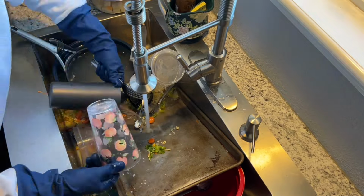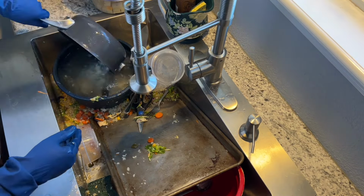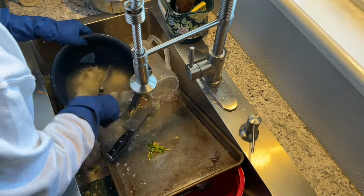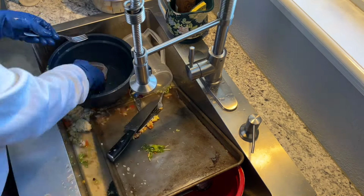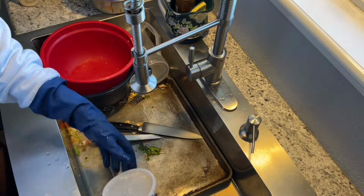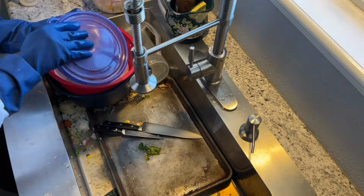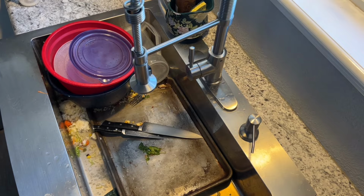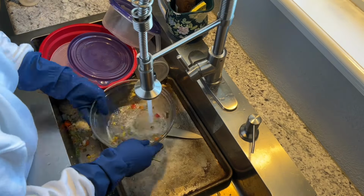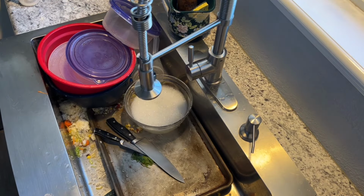I was super behind on dishes because the week leading up to today, all four of us, my husband, me, and both our kids, were super sick. Literally everybody we know got this horrible bug, and it has been so crazy, and people have been getting it so bad. There are people we know who had to go to the ER because their chest hurts so bad. It's just like a normal flu, but it is just wild. So anyway, we were super sick, so I was not staying on top of dishes.